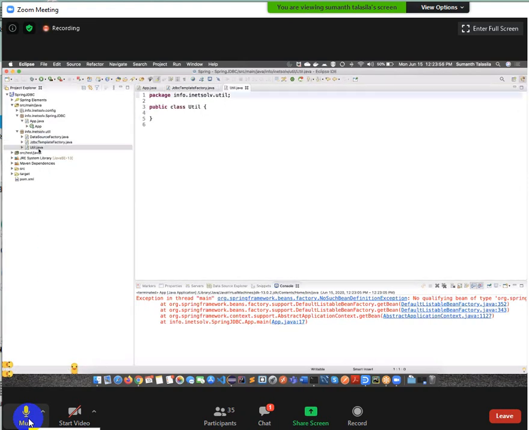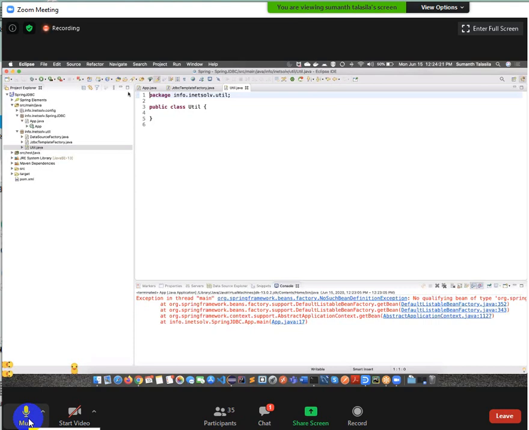Okay, go and verify in the util class. Is the component scan annotation there or not? It's not there. If the component scan annotation is not there, what will happen? It will not read all the classes.